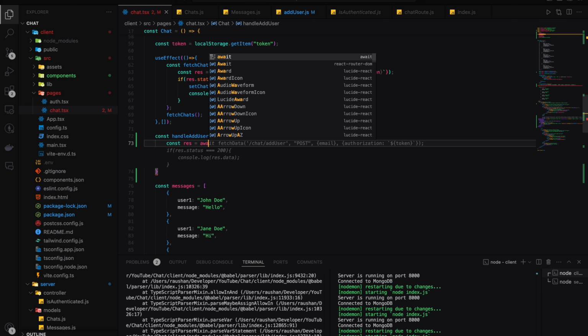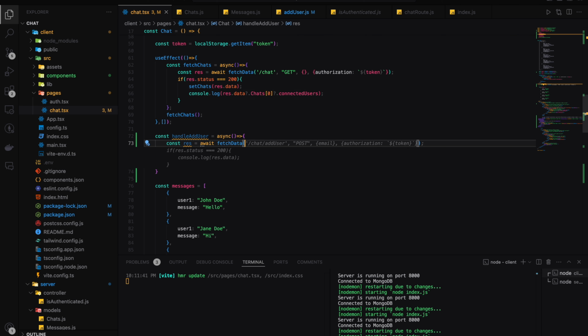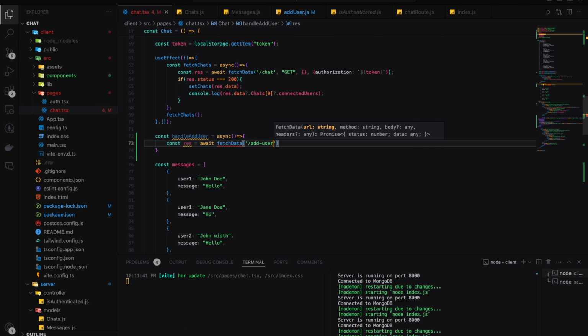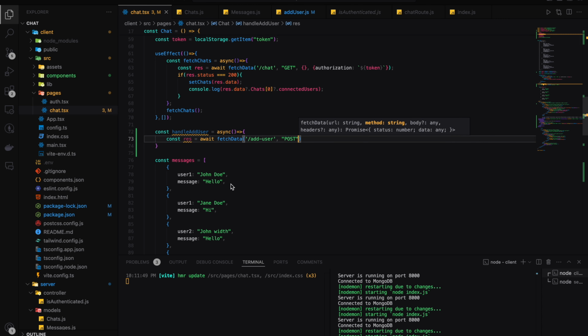So await fetch data, and it's going to be add user. Method is post, and we send the token. So we send the first email, and after that we send the authorization, that is the token.